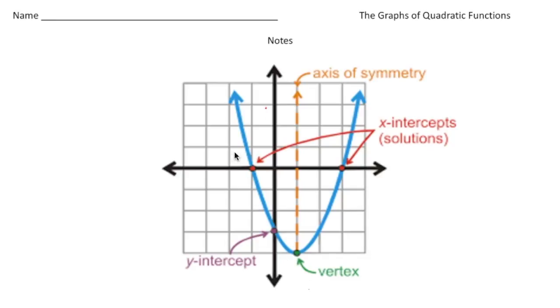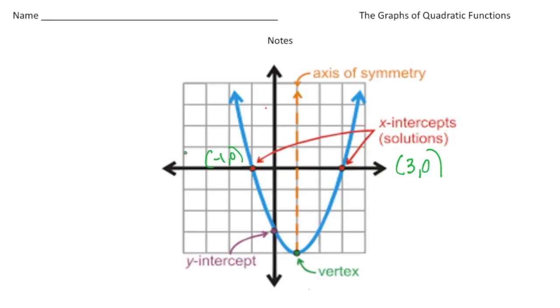And there's really about 4 or 5 key parts to this graph that you need to understand and know where they are. So let's first take a look at the x-intercepts. In this case, they're highlighted in red. So the x-intercept is when we have a y value of 0. So this location right here is going to be x is 1, 2, 3, and y is 0. So we could say x is 3, y is 0. And this location right here would be x is -1 and y is 0.